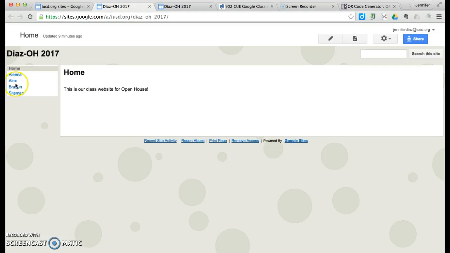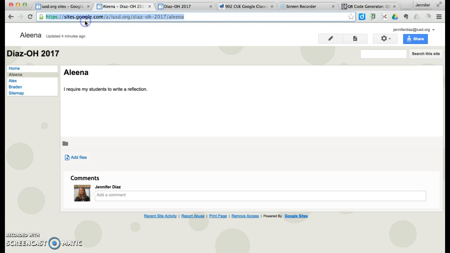If I wanted each of these children to have their own QR code, then I had them each copy and paste this website. It's unique because of their name, and I would paste that. Actually, I created a Google form so they could just put their name and their website, and then I used an add-on called QR Code Generator in Sheets to create a document that had all 33 of those QR codes. And if you're interested in seeing how that works, you can check the videos that I've done on my site and see a demonstration for that as well.